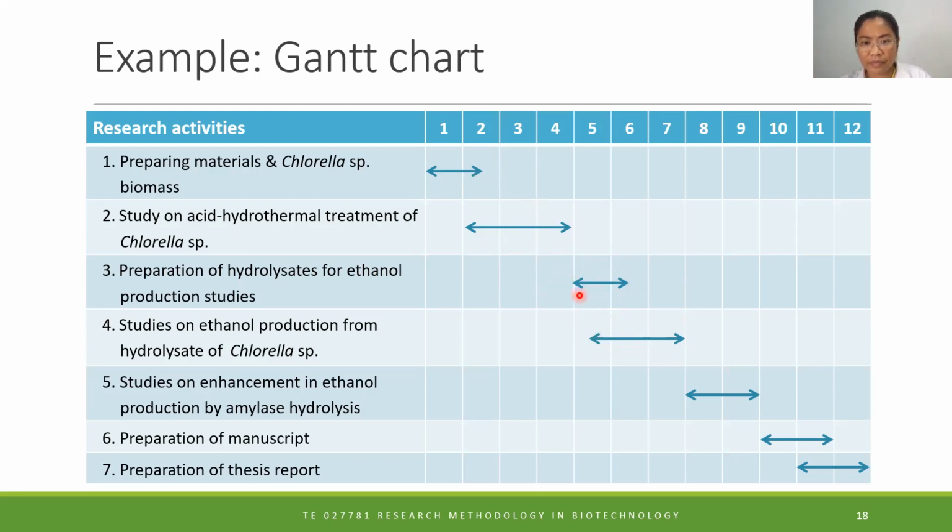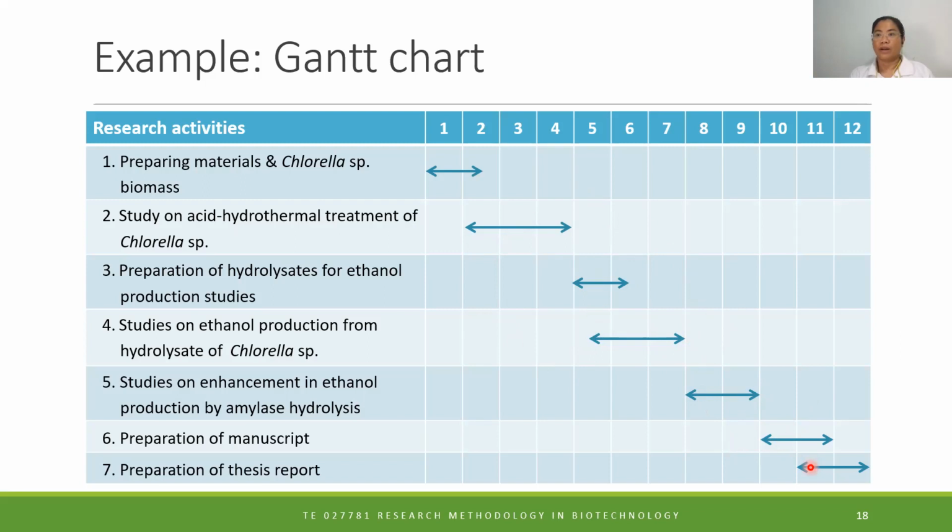So you see that with this work, they're preparing the hydrolysate for the fermentation for half a month. And then after they have a good amount of hydrolysate, then you can start on the studies here. And the next one cannot be done before the fourth one is finished. So it has to be in series. Okay. And when you get everything, actually these students could prepare the manuscript before then, because for the manuscript, you can write the early results first also. Okay, preparing the manuscript can be done together with preparing the thesis report.